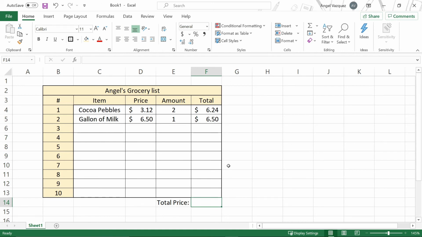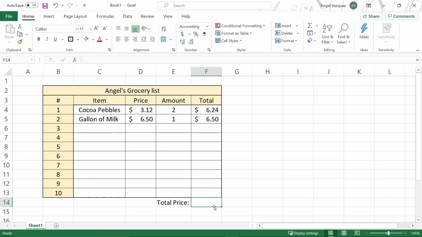The first and longest way would be to use the equal sign, and in the same way that you multiplied 2 cells, you can do the same thing for 2 or more with addition. So what we would change would be, instead of a star, it would be the plus symbol to add. So let's select the first one, plus the second one, plus the third one, plus the fourth one, etc. And when you press enter, it will give you the result. Now, the shortest way and the coolest way is the following.